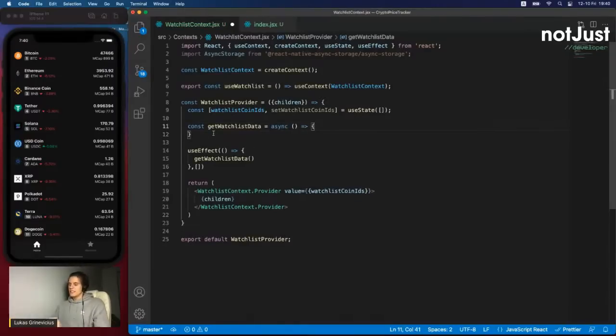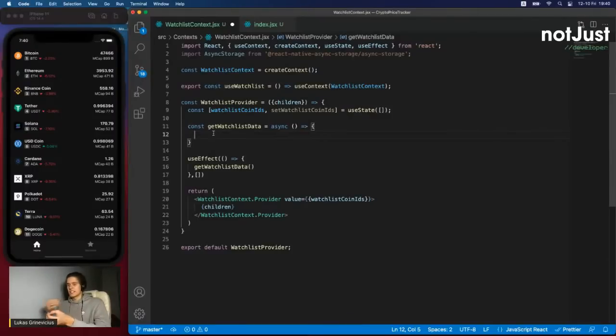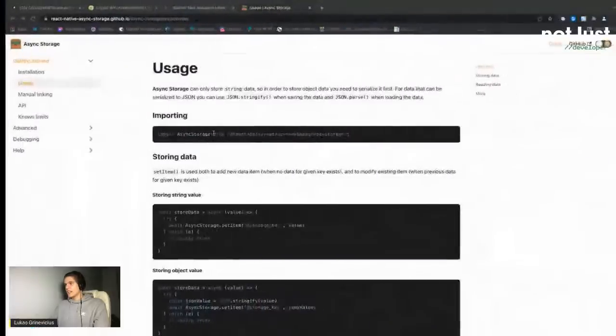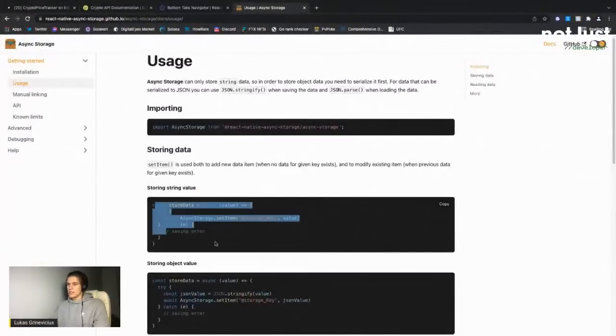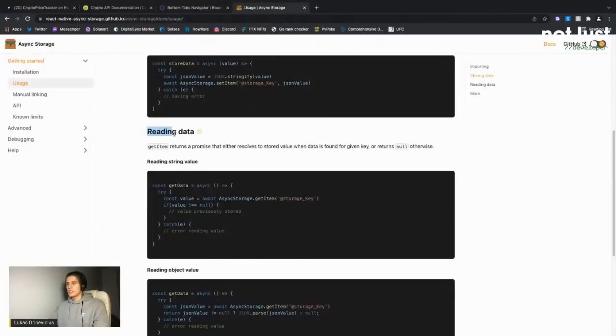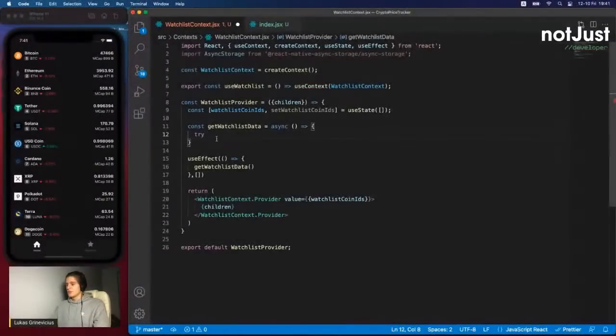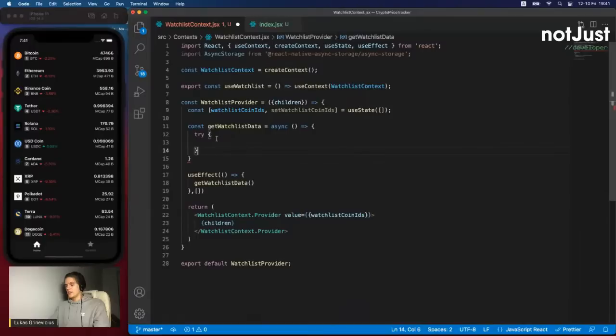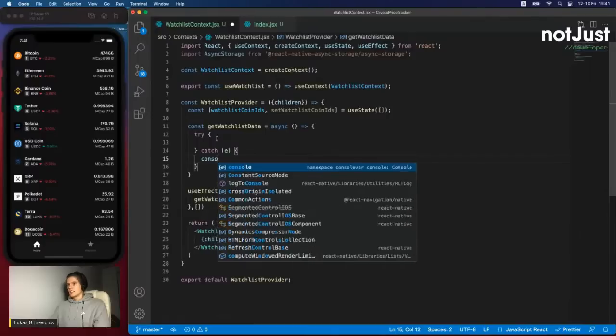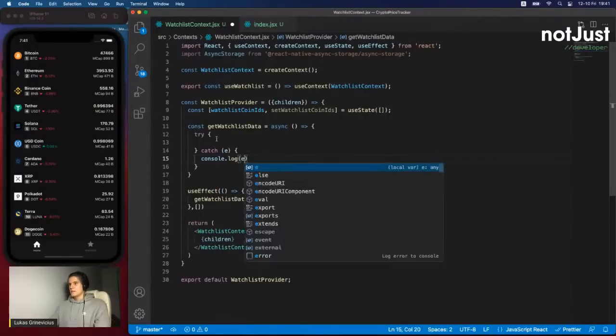And these whole requests to the async storage will also be wrapped in a try catch block, just like they show in their documentation. So reading data in a try catch block. Let's do that. Try and also catch. And let's just console log that.